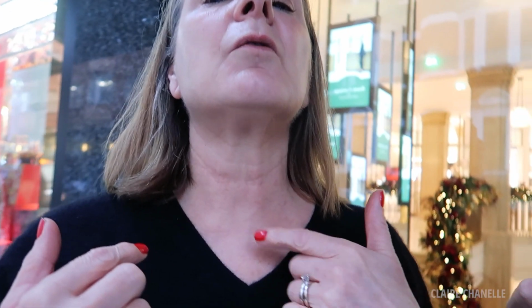How's it feel? Really good. Didn't hurt? Red? Not red. Did it hurt? No, only just around my nose. I can see already the redness has gone. I thought you'd be red, but you're not. It already looks tighter, doesn't it? It feels tighter. And the effects are going to be more over the next couple of days. And I've got all the lines, look, and it feels so much plumper.